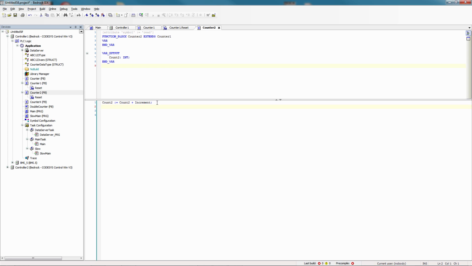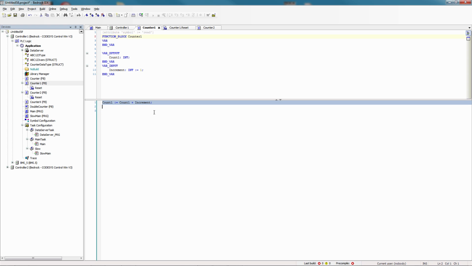Now, if we want to completely replace the functionality of counter 1, we just did that. If we want to also include the functionality of counter 1, we use the super pointer to get the access. So now if we instantiate counter 2 and call it, this count will be executed, and then super will be executed, which will go in and execute what's in its base class.